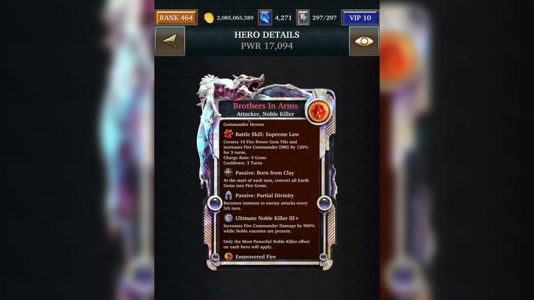It's got 2 passives on board. The first one will convert all Earth Gems into Fire Gems. So at the start of each turn, it will convert all Earth Gems into Fire Gems. So it doesn't matter if it's, I think it converts Power Gems as well, as long as they are Earth. We can see that there's something coming because this is the second deck I've looked at over the past 3 weeks that's got that passive on it that converts gems of another affinity into its own affinity. So I think there is something actually coming down the pipeline where these skills will become quite useful.